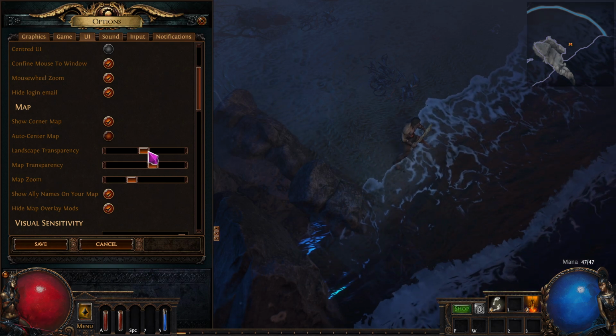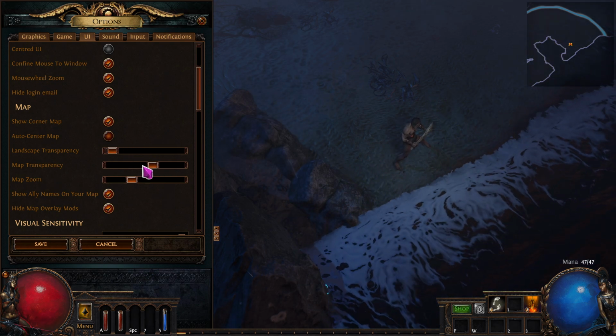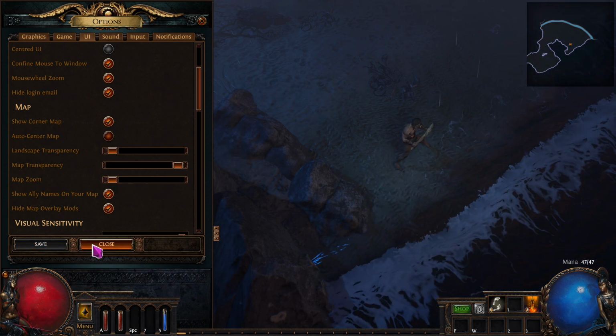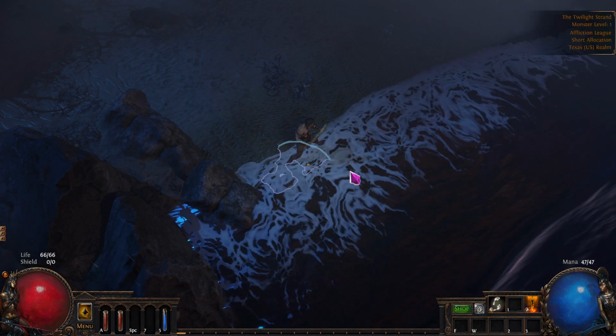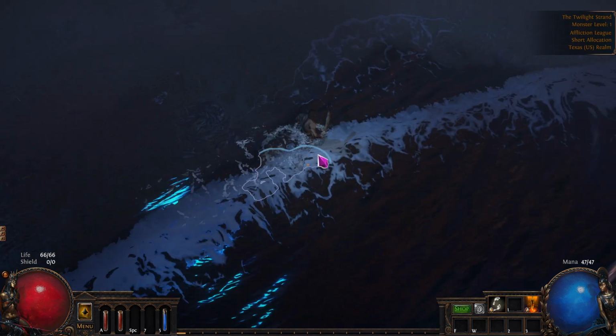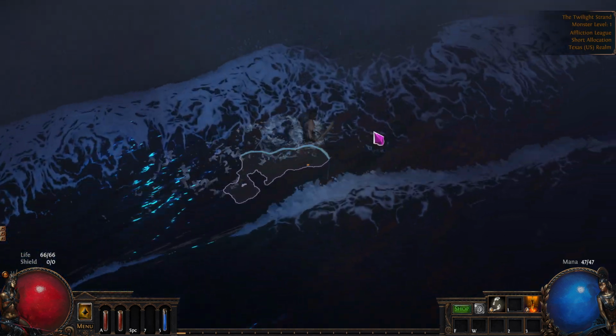And you can try different settings, but try to go like this, all the way over, all the way over, and all the way over, and then push save and close, and then press tab. And either way, you can have it up there, but it's a pretty clear little map. And we're just going to hug the coast until we find Hillock.